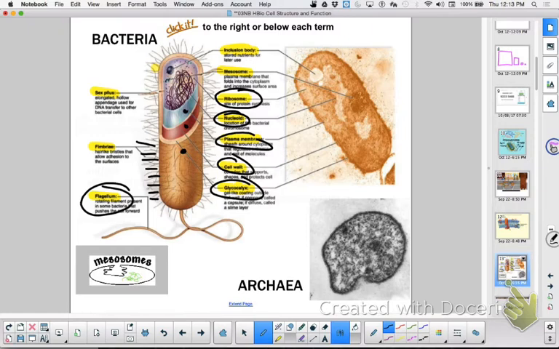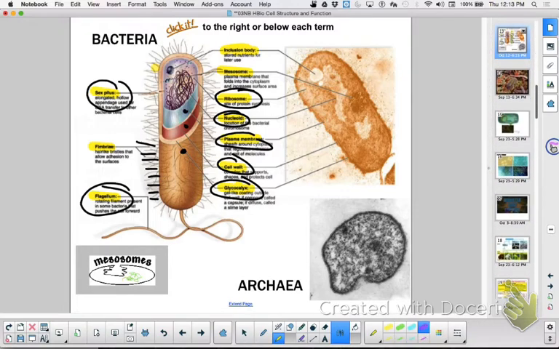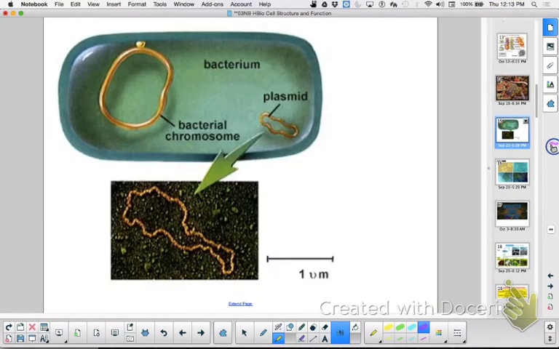And then the sex pilus, it extends, and that's the one you were trying to remember, the sex pilus between two bacterium so they can have sex that way. Okay, that's your basics on a prokaryotic cell. And then the next thing we moved into, plasmids, extra rings of DNA.